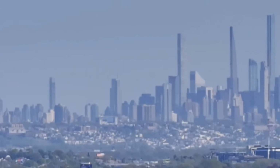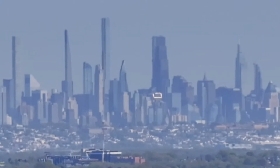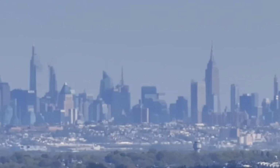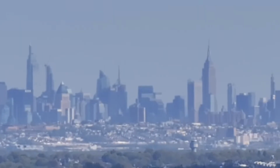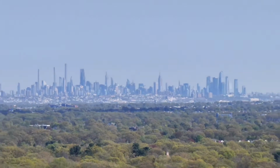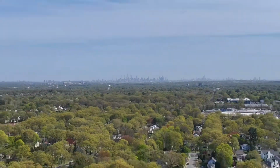Yeah, look at that. Kind of cool. Oh, there goes a drift. Oh wow, I thought I saw something. Oh, look at that flashing. Must be a plane. Or must be another drone. Someone else has a beacon. Someone else put their hazard lights on. See, and that's it. 28 zoom. That's kind of neat, huh?